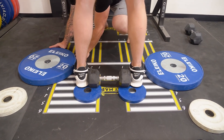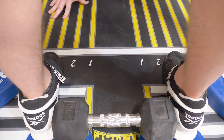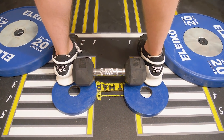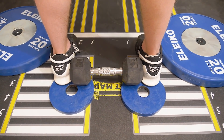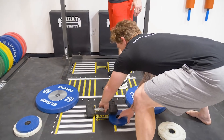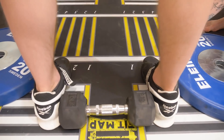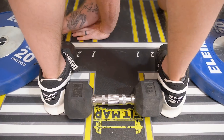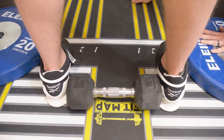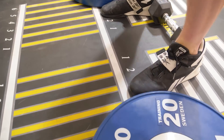We've gone down an elevation and we're going to go back out slightly to turn those toes back out to where they were before. Since we're down in elevation, we're back opened up to about five degrees for Aaron. He would do a set, then we would bring them back in. He would do another set, and then if everything is looking good we'll take out the elevation entirely, moving those out of the way and going down to the level surface — opening back out about five degrees, and as long as quality looks good, we'll do a set there and then a set with the toes turned back to straight ahead.